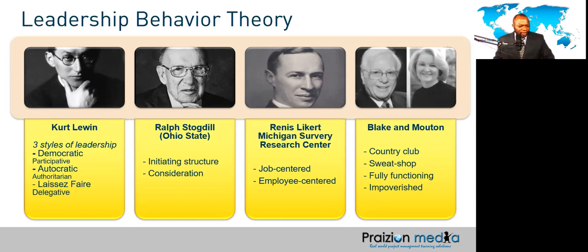Let's take a look at Kurt Lewin first of all. Kurt Lewin espoused 3 styles of leadership. Remember, this is how the leader leads, things the leaders do. Leaders are either democratic and participative, or they are autocratic, authoritarian, or they are delegative. We refer to that now as laissez-faire.